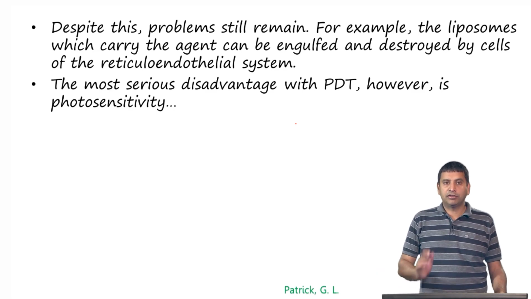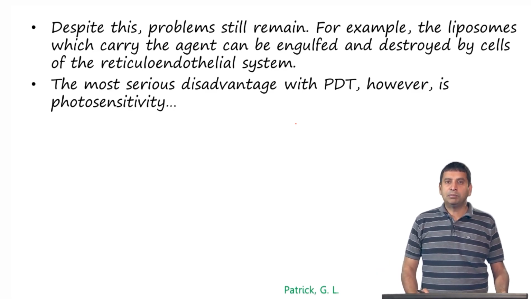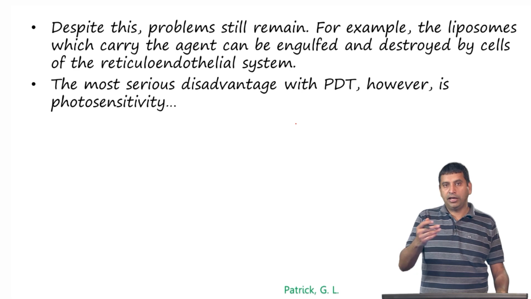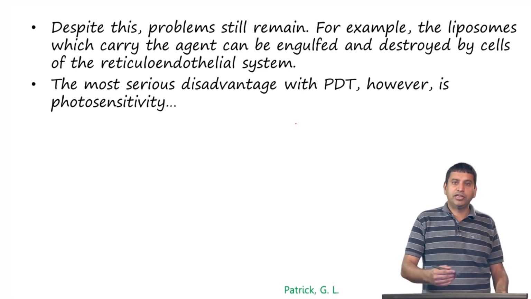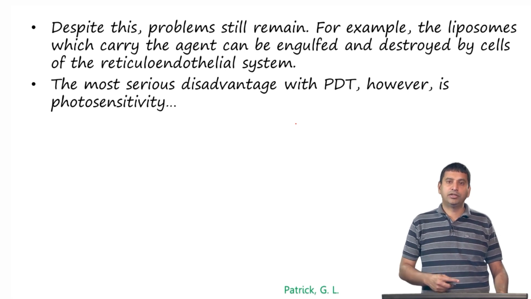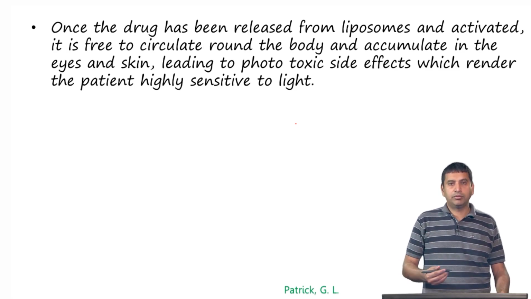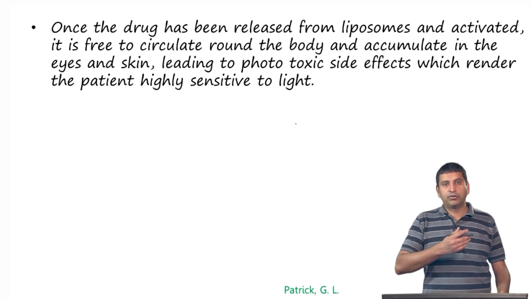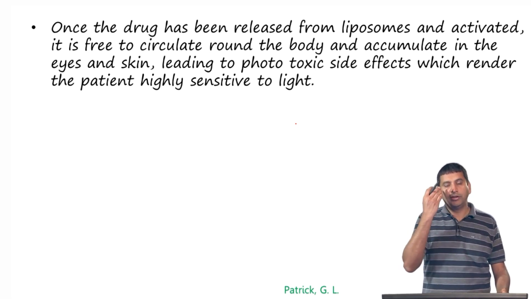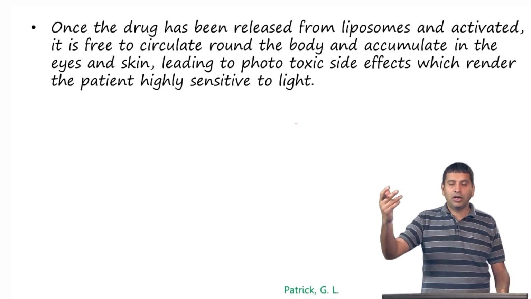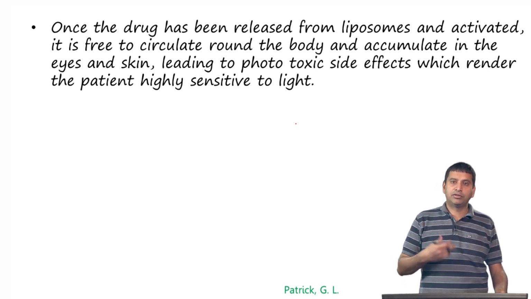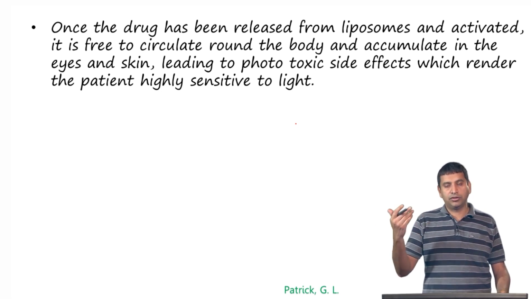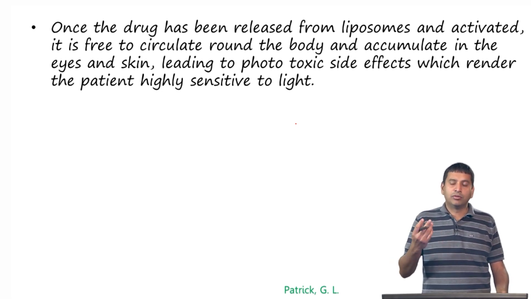Despite this, there are some problems associated with this. For example, the liposomes which carry this agent can be engulfed and destroyed by cells in the endothelial system. However, the most serious disadvantage with PDT is the photosensitivity. Once the drug has been released from the liposome and activated, it is free to circulate around the body, and it accumulates in the eyes and the skin. When the person goes out in the sun, these molecules are activated to produce singlet oxygen, and the patient becomes highly sensitive to light.